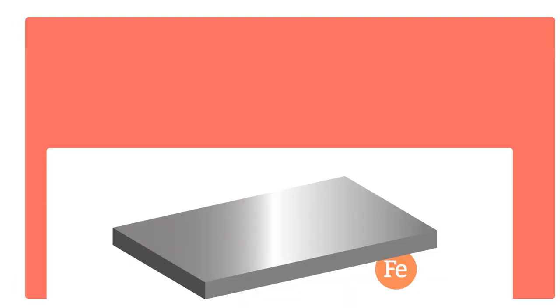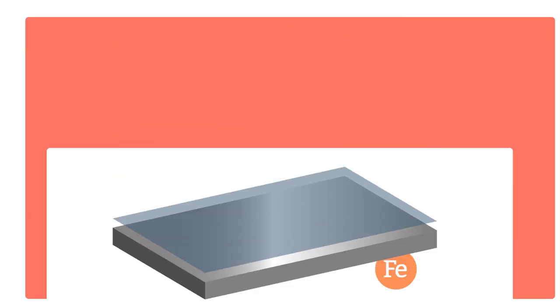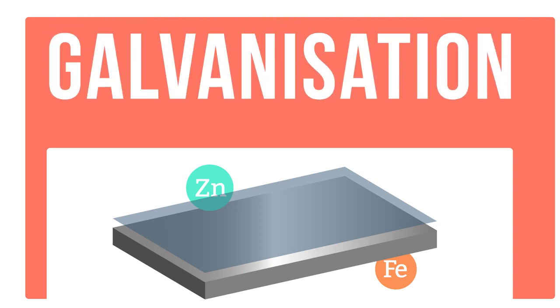This is why things made of iron are often coated with other metals, such as zinc, in a process known as galvanization. Of course, zinc can still react with oxygen to make zinc oxide. In fact, it reacts so quickly that the iron galvanized with zinc cannot oxidize because it is coated with a protective layer of zinc oxide.